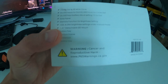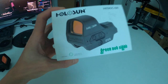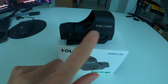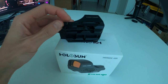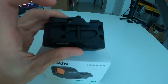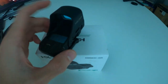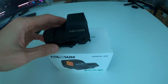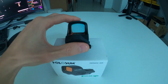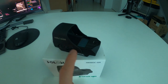It features solar panel, memory function for brightness, 10 DL and 2 NV brightness settings under manual mode, a 1.4 inch detachable QD mount, quick detachment battery tray, titanium frame, waterproof, and parallax free. It's a two-piece design — the top piece is the main unit and the lower piece is the quick detach mount. You can see the screws holding the QD mount to the unit, and the solar panel and battery tray are visible on the right side.